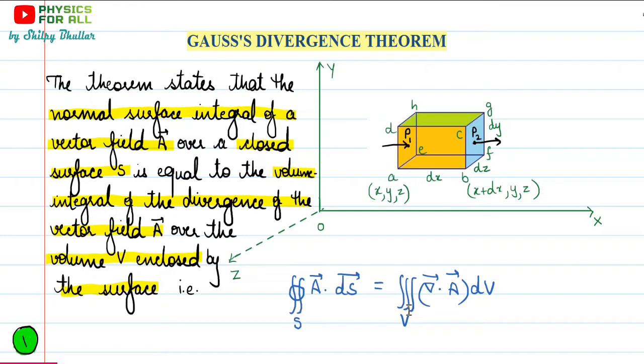The opposite of this theorem is also true. That means if we start with a volume integral, if we have volume integral of something and we take the divergence of that vector field over volume integral, then that would give us the surface integral of that vector field. So both ways it is possible. This leads to this and this leads to this also. So whenever we see anything which looks like this, we directly write it like this by using Gauss divergence theorem.